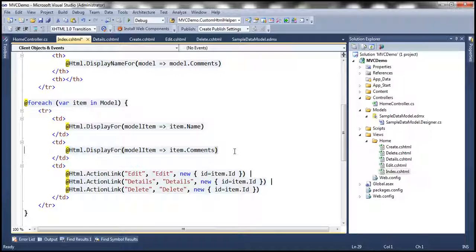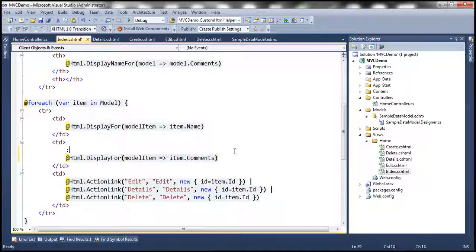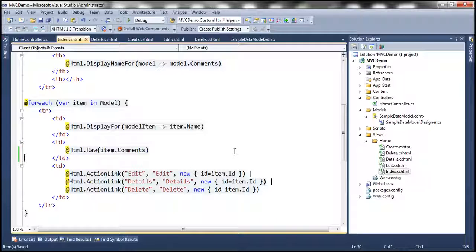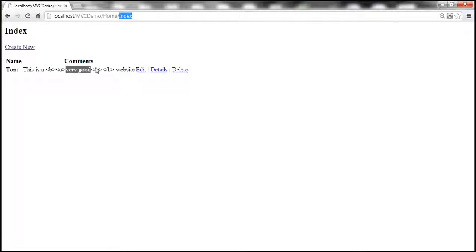Instead of that code, I'm going to replace it with @Html.Raw, and simply pass item.Comments, and get rid of that code there. Let's build, go back and refresh this view. Now it displays the output as expected.